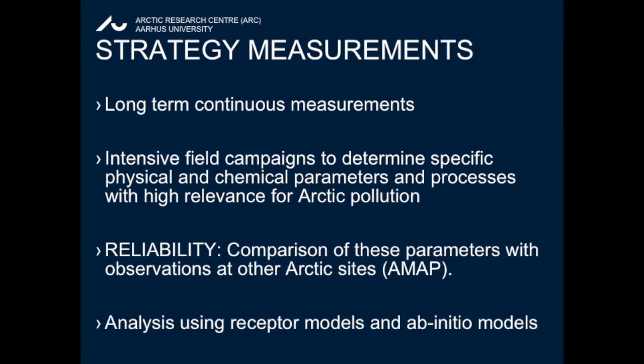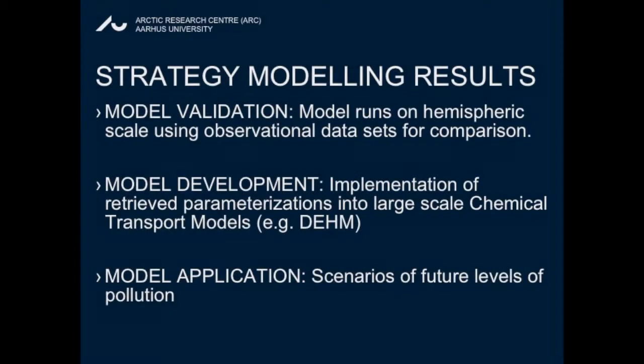So the strategy of what we're doing, we have long-term measurements to describe how things are developing over time, and then we are combining this with intensive field campaigns where we're trying to go in and understand the specific processes. And then we use very much of our data in comparison with other stations. The data is also going into the development of models. And here we have the Danish Eulerian Hemispheric Model as the one we are focusing on. And well, that's both validation and new parameterization.